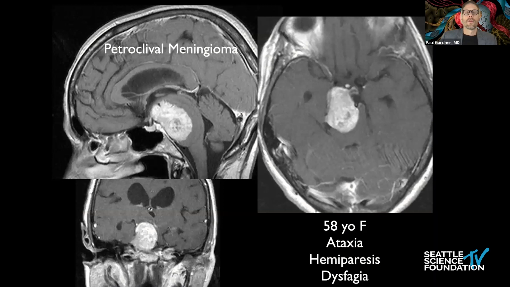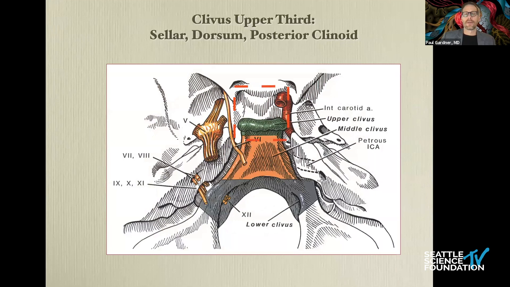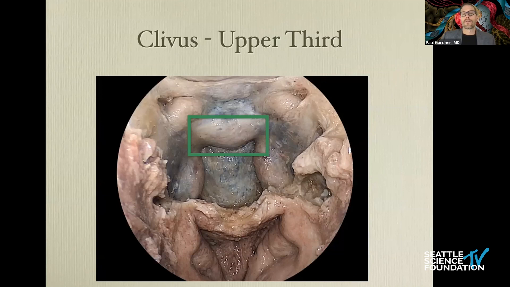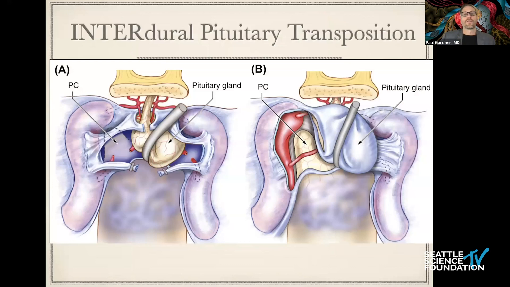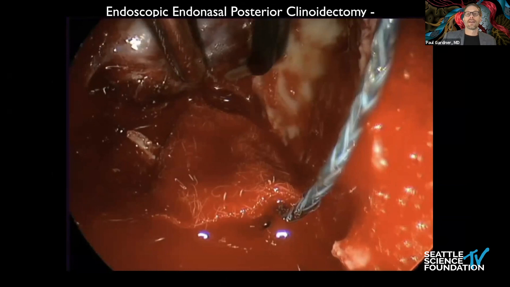What about tumors extending to the upper clivus, like this petroclival meningioma? Is the sella a limitation to access? The upper third of the clivus typically requires an orbitozygomatic approach to access the posterior clinoid, and from an endonasal perspective, the obvious obstacle is the pituitary gland. This was first described as an intradural pituitary transposition, but the safest way to both preserve the gland and fully dissect the posterior clinoid is the interdural or transcavernous pituitary transposition, first described by Dr. Fernandez Miranda. By opening the cavernous sinus, we leave the remainder of the venous drainage in the intradural sinuses around the pituitary.